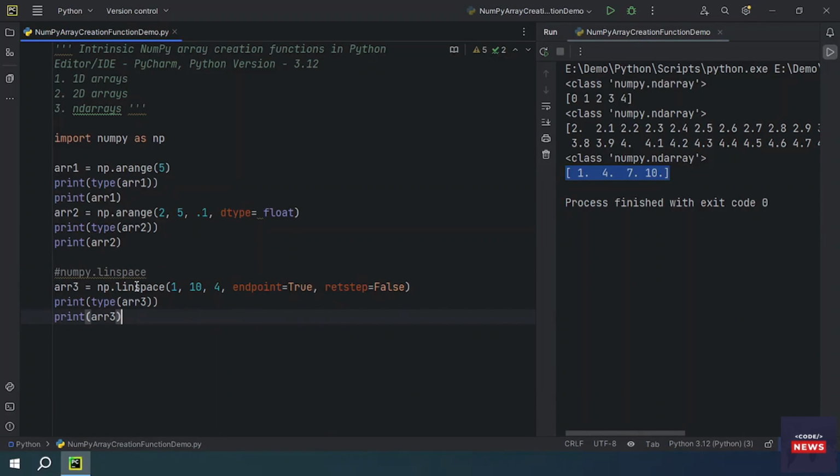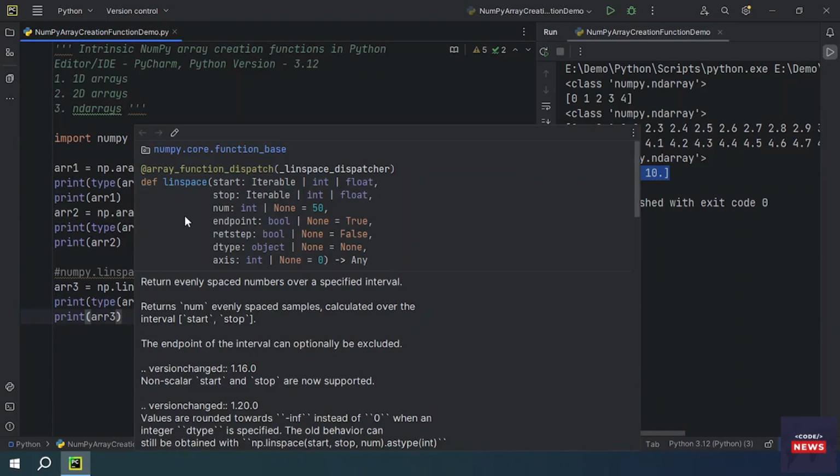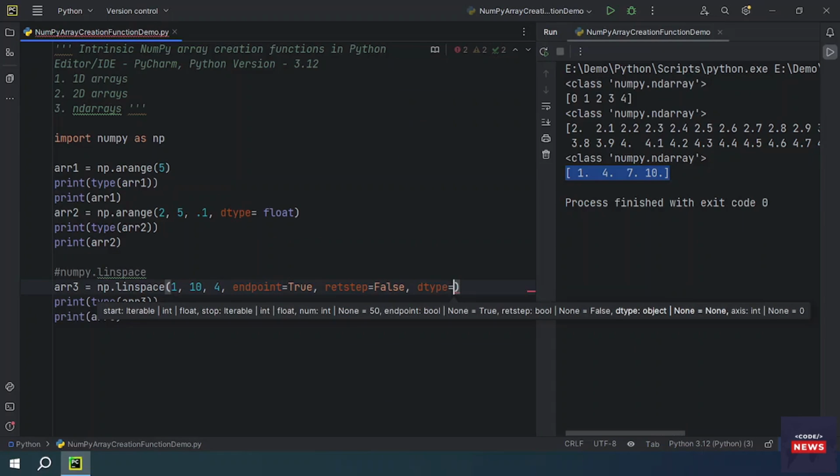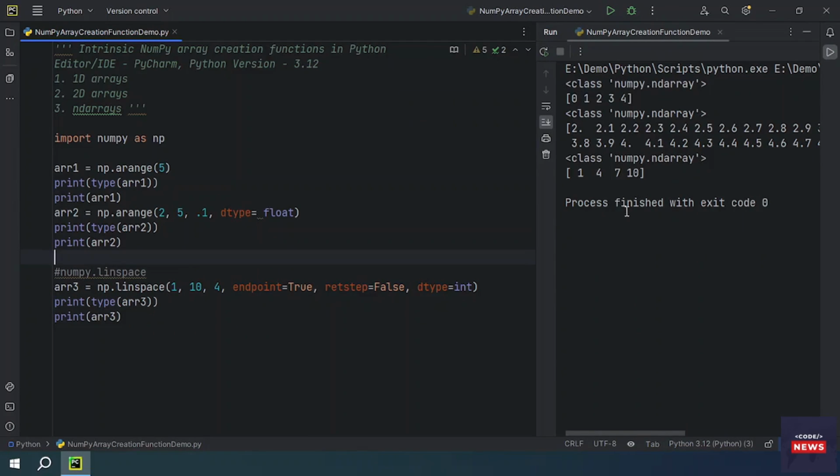Okay, so you can see the documentation on the NumPy official website. There is documentation, you can use it. However, arange and linspace functions seem similar, but there is a difference. If you want to create an array on an interval basis, you can use arange. If you want a specific number of elements with automatic interval, creating your elements on your desired number of samples, then you can use linspace. Okay, we also have endpoint and retstep here. Here we have dtype also, right? So I have made it int, so it will create all elements as int.